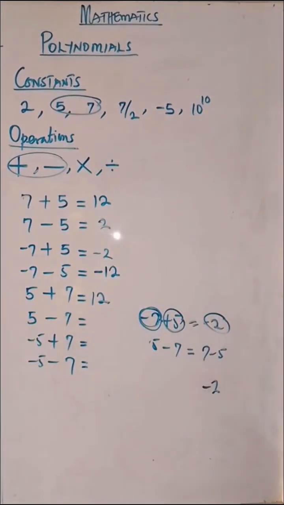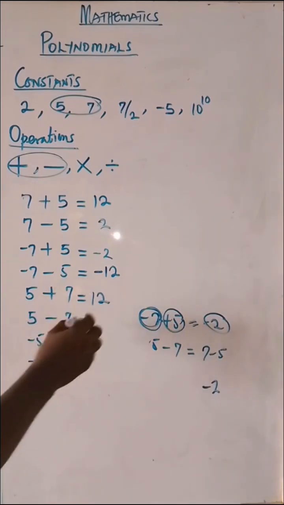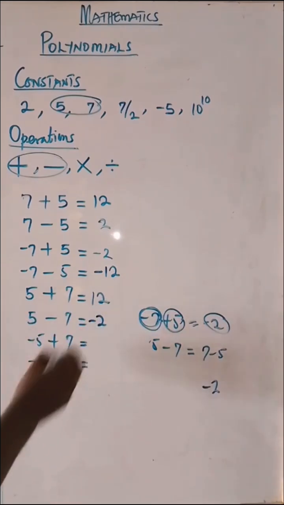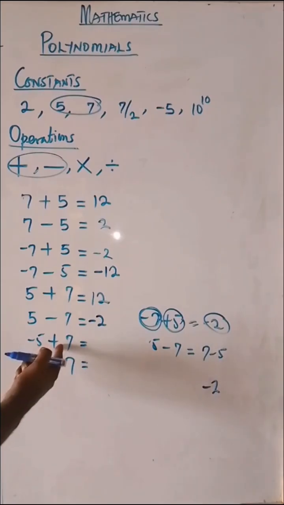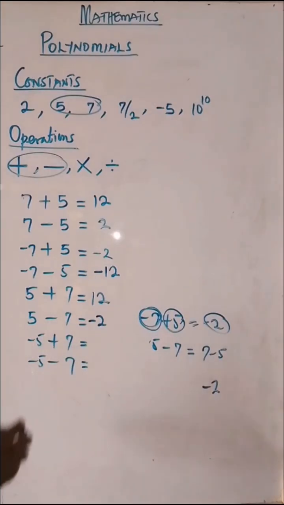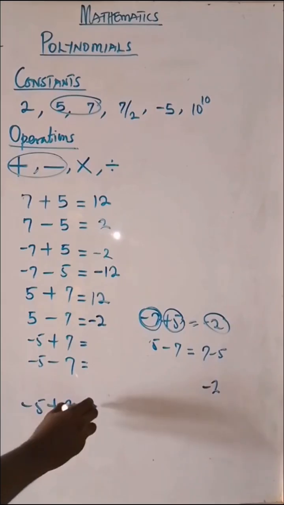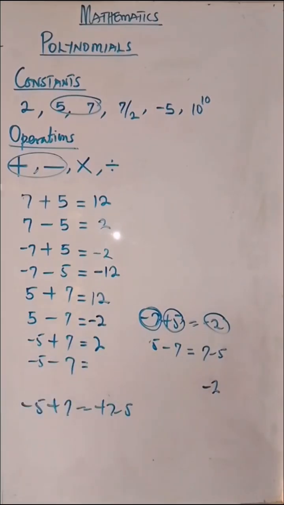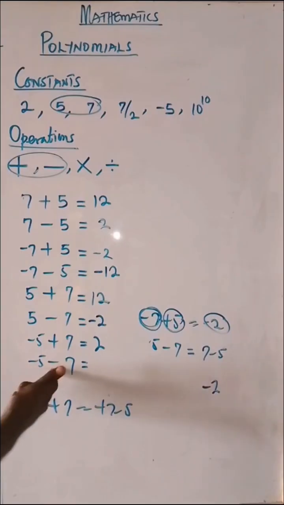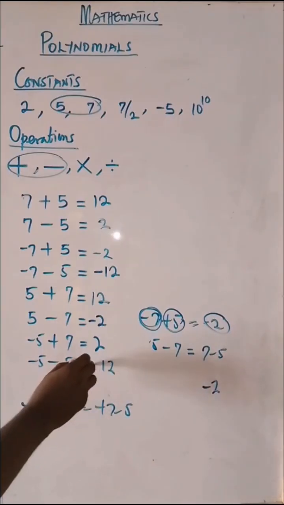So from here, 5 minus 7, you say impossible. 7 minus 5 is 2. Bigger number is 7, put minus here as the sign. Why for this one, minus 5 plus 7, we can rearrange it as plus 7 minus 5. 7 minus 5 is what? 2. Or you can think this way: I'm owing 5 oranges, but I have 7. So I'll give you all the 5 I'm owing, no problem, and I still have 2. Why for this one, I told you if they have the same sign, just add straight. So 5 plus 7, 12. Then the answer still means minus.